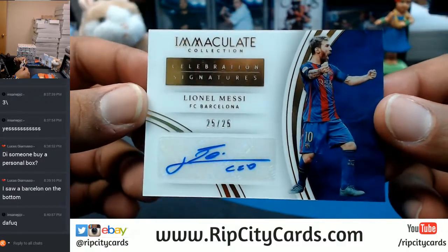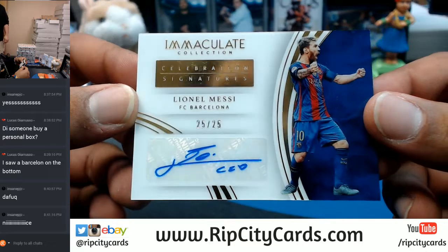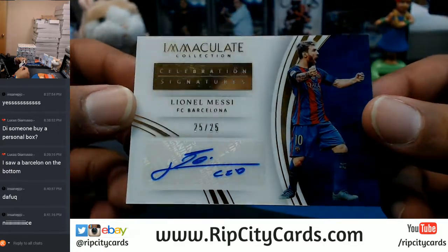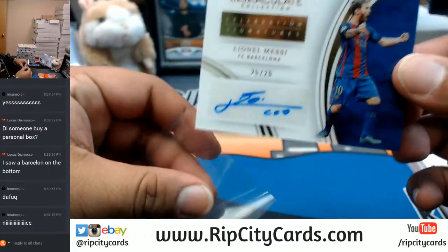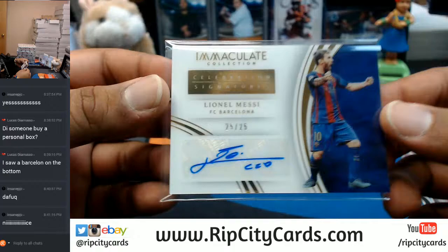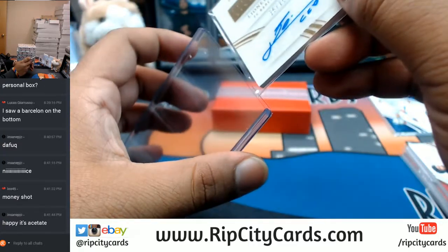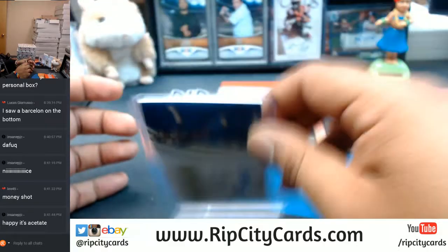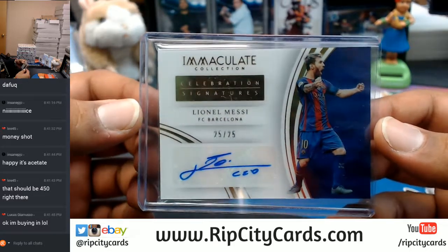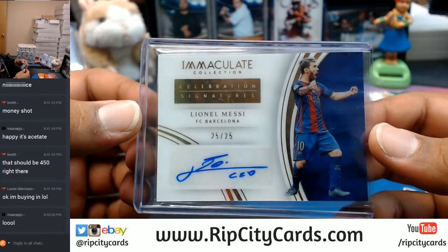Holy crap, it's so amazing — eBay 1-of-1, 25 out of 25. Arguably the greatest player of our generation: Lionel Messi! God damn, that is a sweet card. It's not a Charizard or a Blastoise, but it's still pretty sweet. That is awesome — I said that because Mario was here, my boy Mario does the Pokemon breaks. That is a disgusting card, dude. I need a top loader for this thing. That card alone, you might make like half your money back on just this one card. That is nice. I would probably keep that in the collection.